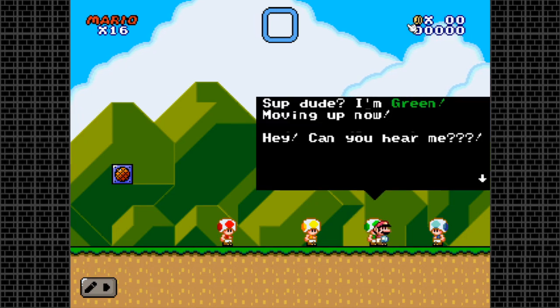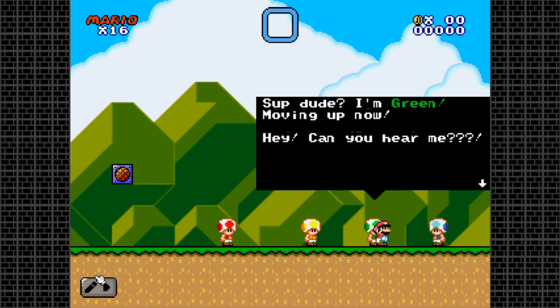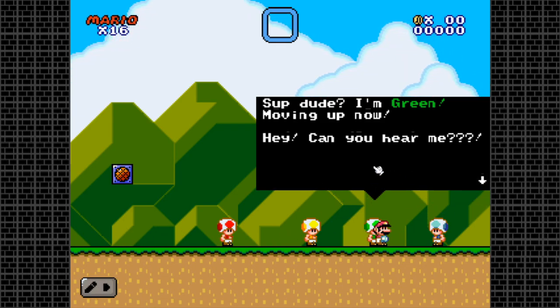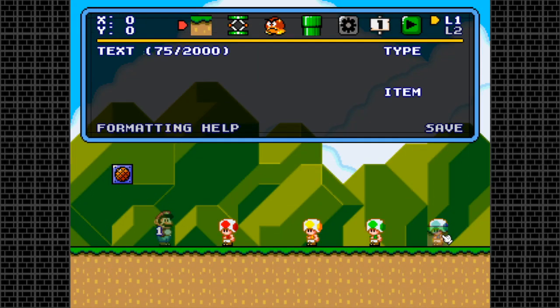Okay, so dude, I'm green. Moving up now. Can you hear me? Yeah, moving left, right, and up. We'll add their context later on. Don't you guys worry.